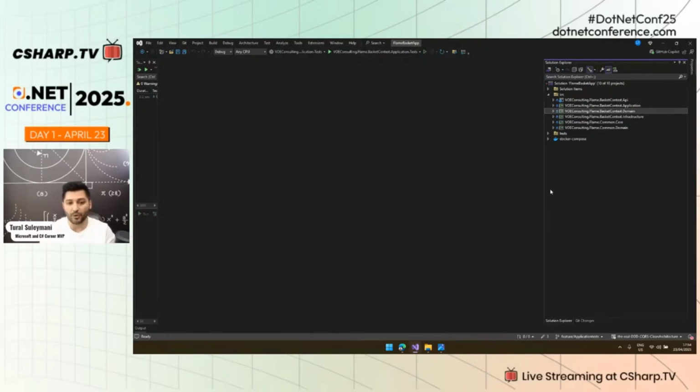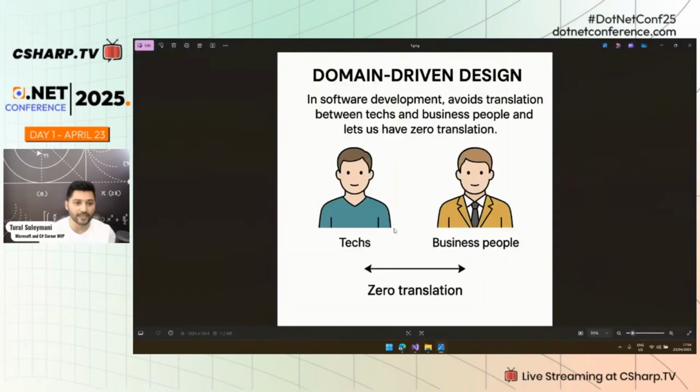So first of all, before switching to our practice, let's try to understand what domain-driven design is. Domain-driven design is a software development approach. It is a software development methodology. Domain-driven design brings with it strategical and tactical patterns that you can use in your daily life when you apply domain-driven design. Of course, most of these patterns were not invented by domain-driven design people, but they are collected together to make domain-driven design real.